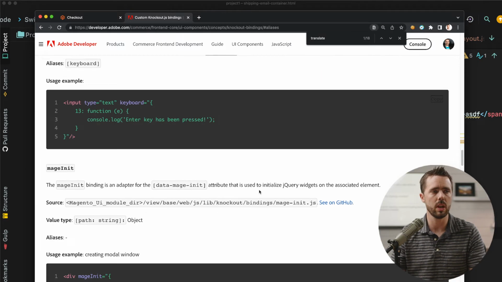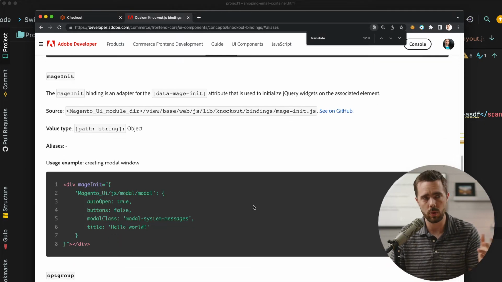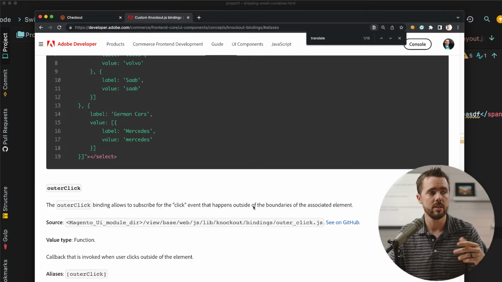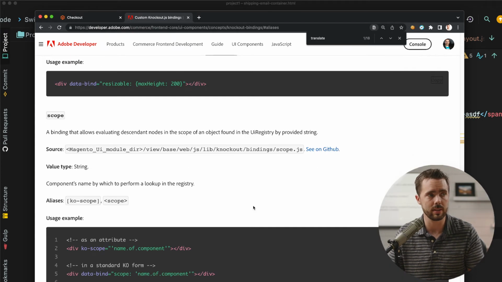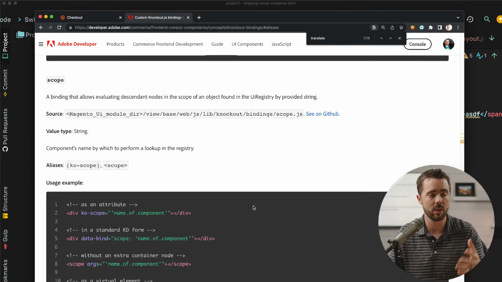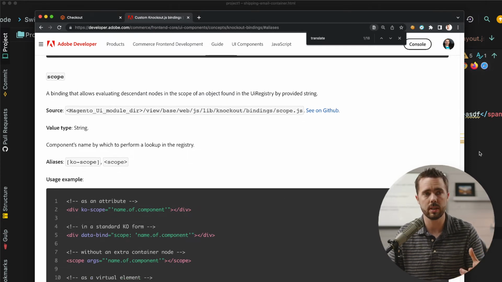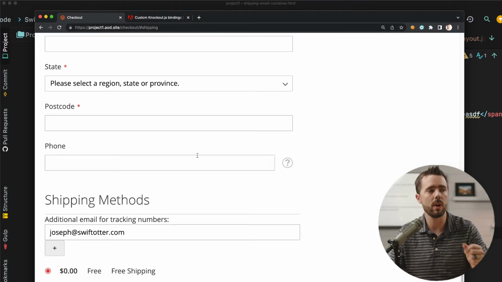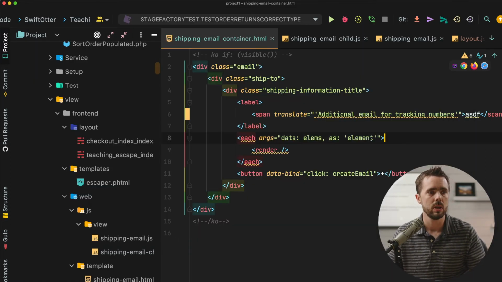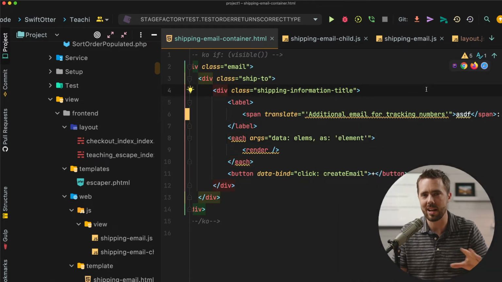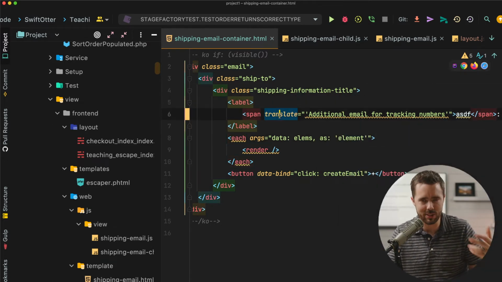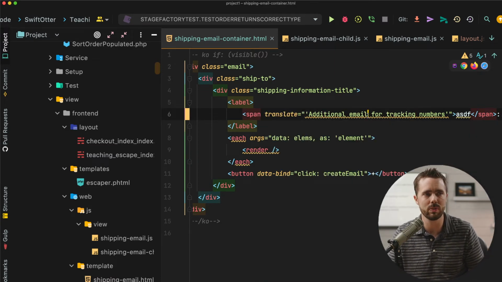But this is an opportunity to review this page, and we will put this page in the comments so you can easily review it. This is how you learn new features. I come through here and I forget that there are so many other things available here. So make sure you take this opportunity to dive in and take a look. Now, here's proof that what I have stated is accurate. I put in my code ASDF, so that's not exactly what was in the practice test question, but otherwise it's literally copied. So, additional email for tracking numbers.